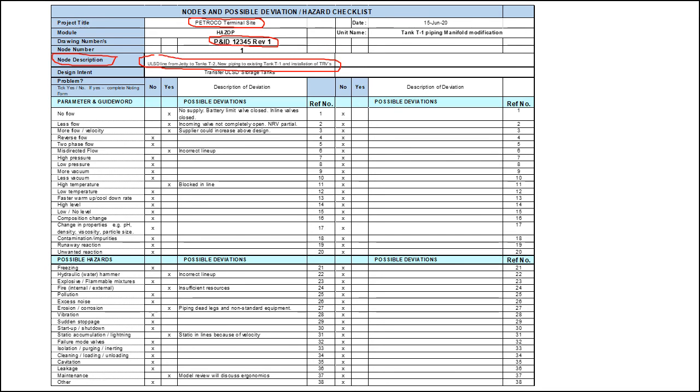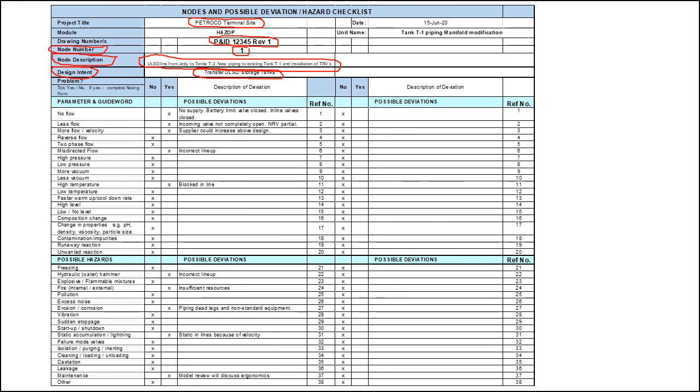The design intent is important. In other words, what are we trying to do? We are transferring ULSD to the storage tanks, and that is put in there. Also, we go down the list for node 1, and this is node 1 over here. If we had another node, we could put in a node 2, and we can repeat this form in subsequent pages. However, we've only got one node, so we'll only be considering this one node.